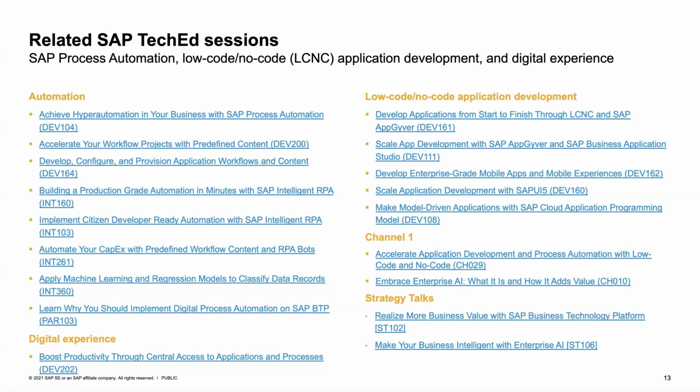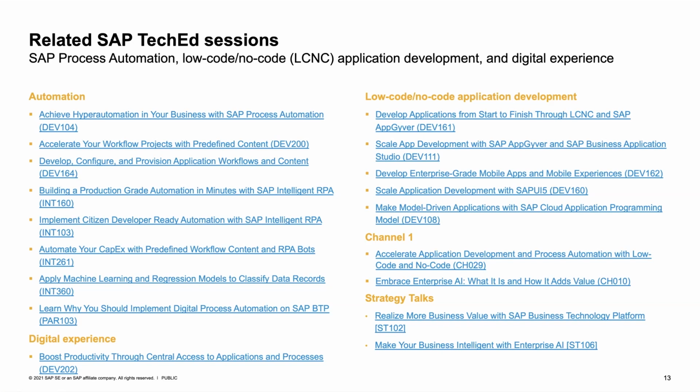Stephan, maybe you can bring up the slide with the other sessions which we have, so that if anybody wants to go through that. Especially I would like to recommend Dev 104. This is where we are also talking about SAP Process Automation, evolution, workflow management, and Intelligent RPA.